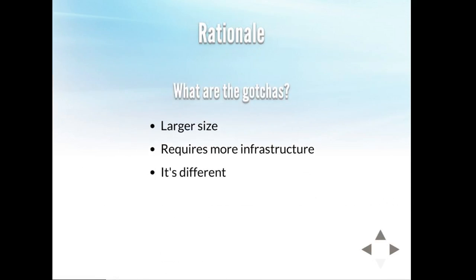Now there are some gotchas — reasons you probably don't want to be using SystemD in initRAMFS. The big thing is the larger size. If you're using BusyBox successfully with a few shell scripts and getting what you need done to get into user space, you're probably not going to see a lot of gain from SystemD, because it does need to pull in a lot of ancillary libraries. With those libraries, you need more things in your ETC directory, /run, users, and Dbus — so it gets complex. The last reason is: it's different. If what you have works now, don't throw it out and start over. You have to have a compelling reason.